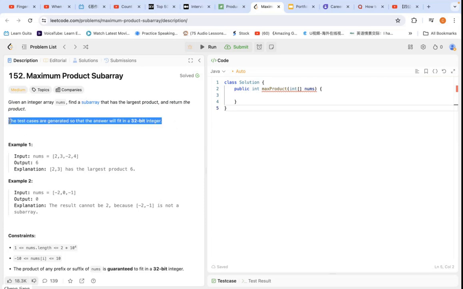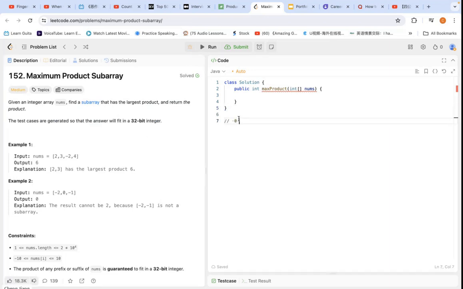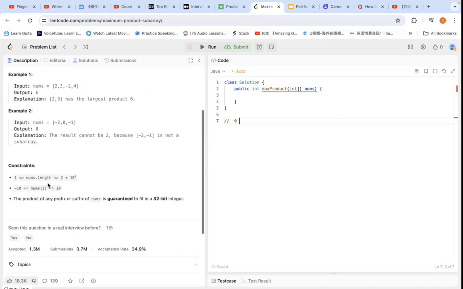One test case could be, imagine you have... here you can see the constraint, 2 times 10 to the power of 4, right? So if you have 10 times 10 times 10, finally the product of the subarray will be over the 32-bit integer.